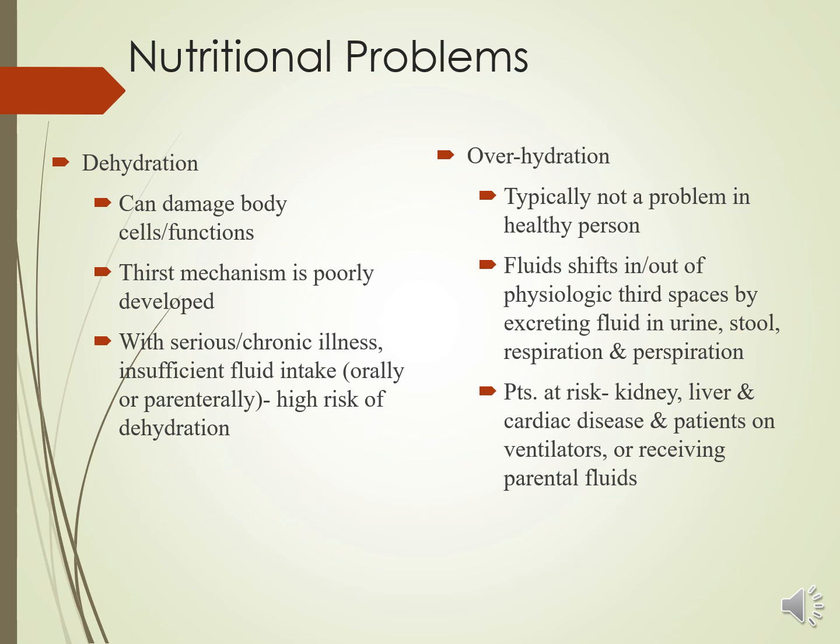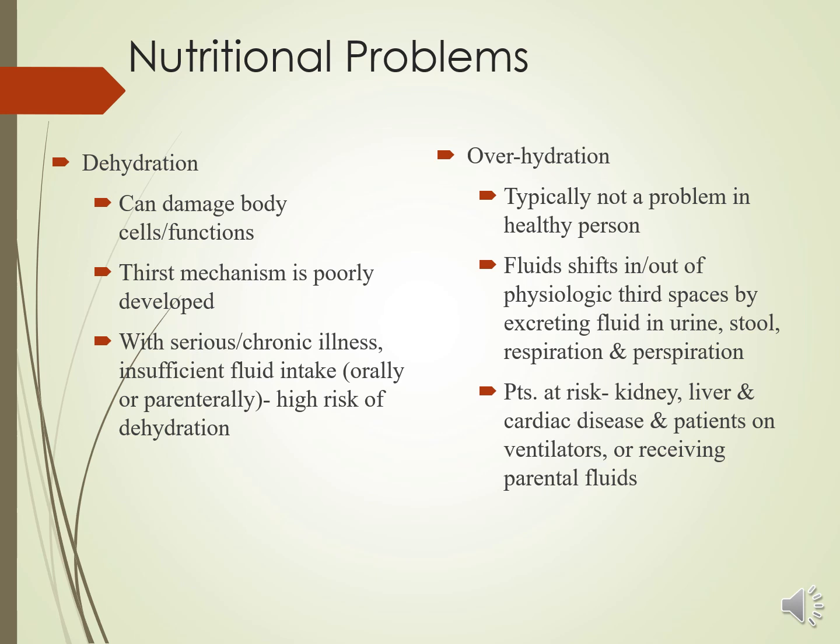So dehydration, we talked about that, just the overall volume in the body. You need that for your body cells and organs to function well. So with serious illnesses, there can be insufficient fluid intake, either by mouth or parenterally, which is IV. And so if your patient is not able to take fluid by mouth and we recognize they're dehydrated, we will give them IV fluid to help because we know that's such a crucial thing for your patient.